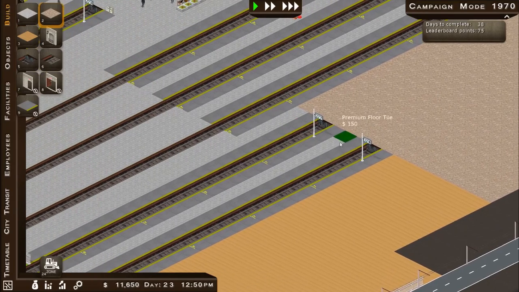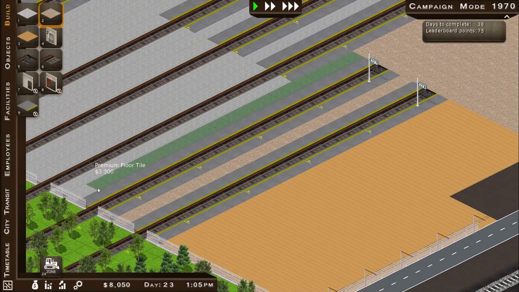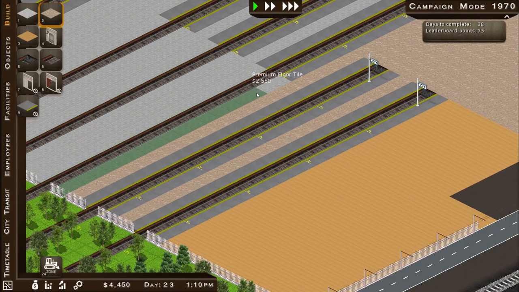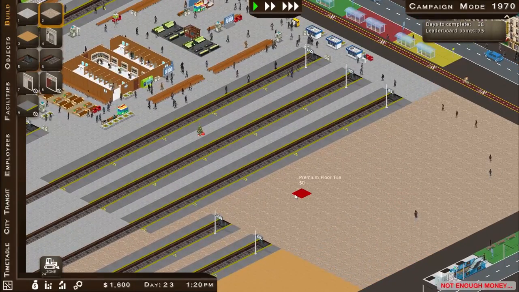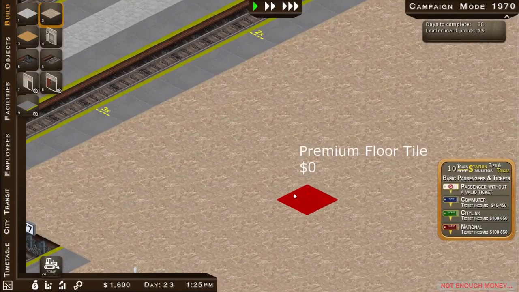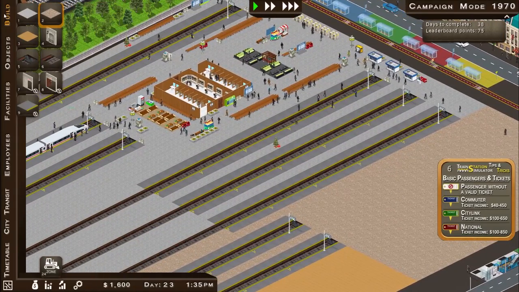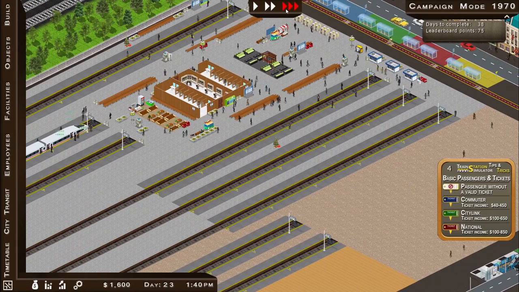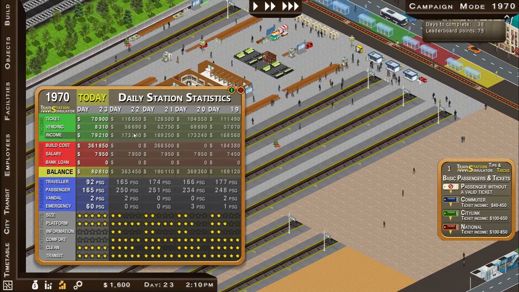So we want to upgrade these then as well. So let's make them durable. There we go. Nice and durable. That's what we want. Oh, I can't. Can I afford that? I might be able to afford that just there. Okay, there we go. I mean, it looks horrible. It looks far worse. I'm sure it's durable, but it looks terrible. Okay, with that done, let's come out of that. Let's speed through to the end of the day. Get paid again. And we're making an awful lot of money.